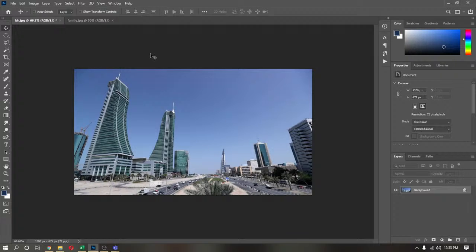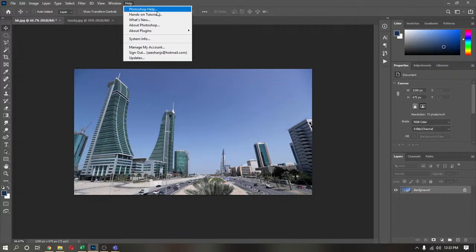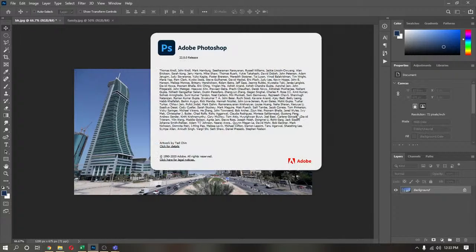One thing I want to explain here is that in this image we have a sky. The Photoshop version I'm using right now is the 2021 version. If I show you here the version, this is version 22, the 2021 version.